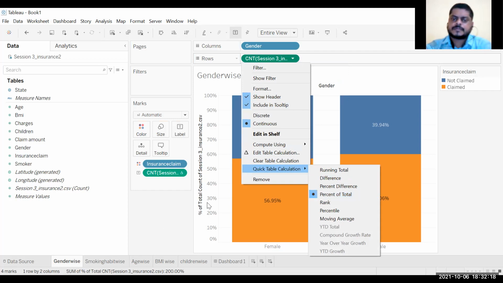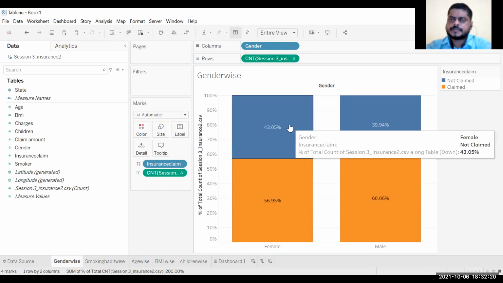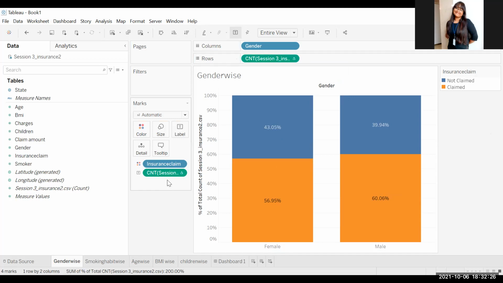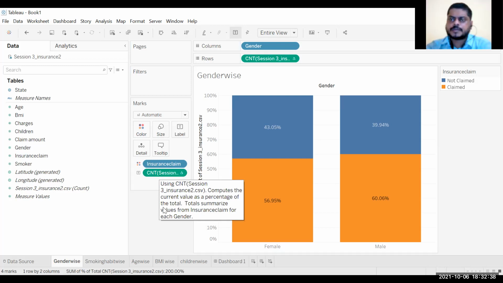Still it is not showing. No, sir, it's showing 285, 377, and 270 and 406. Remove whatever is written here. What is on the left side? Insurance claim, what else is there? Insurance claim and count session. Remove that, remove that.